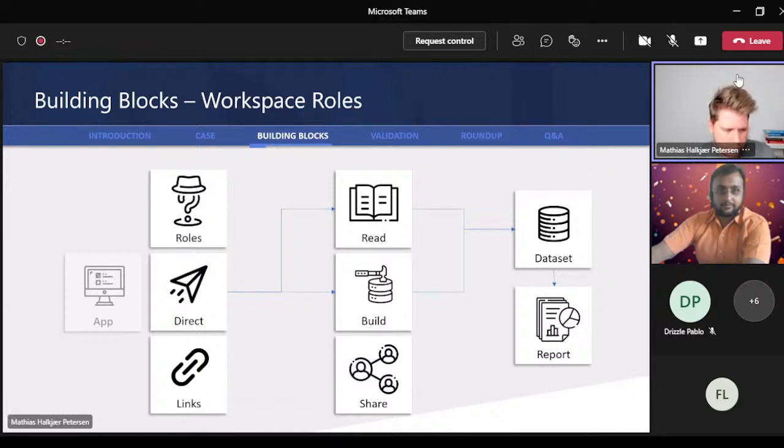Those are also things I would look into. Try to demote them to viewer, because that would automatically give them read access to the datasets within the workspace. But also look into whether this user has read access on the dataset object, and whether this user is actually in any security roles.